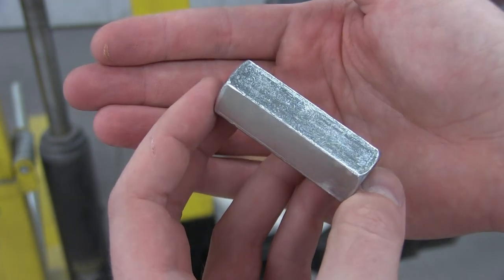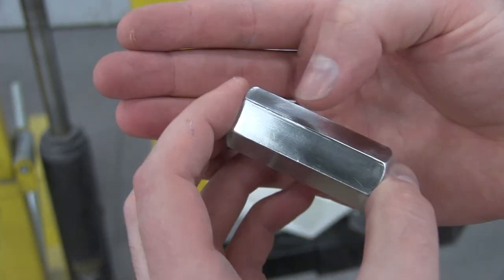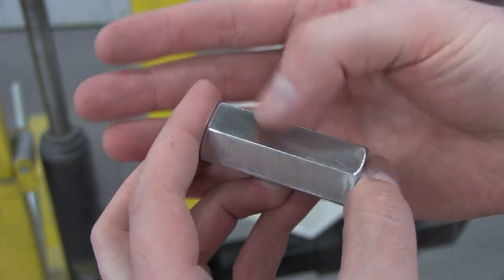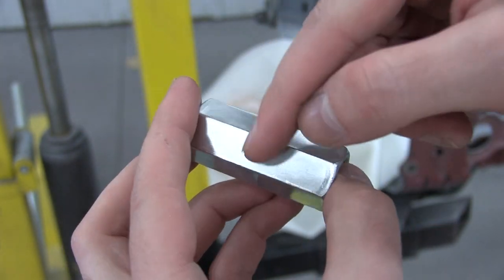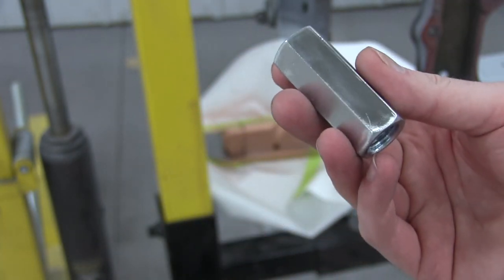All right, so I cleaned off the zinc plating on one side. So there's the zinc plating, and then there's the parts that don't have the zinc plating. So that'll be the bottom, and then the sides. Quick spray this too with a weld through primer. And then we can weld these on.